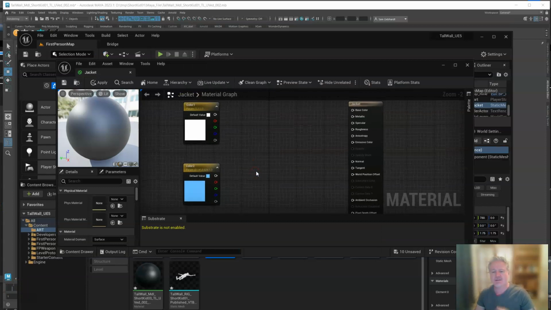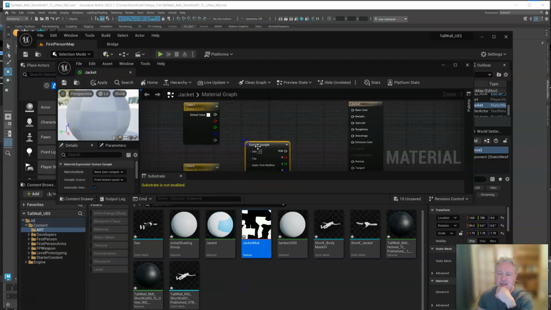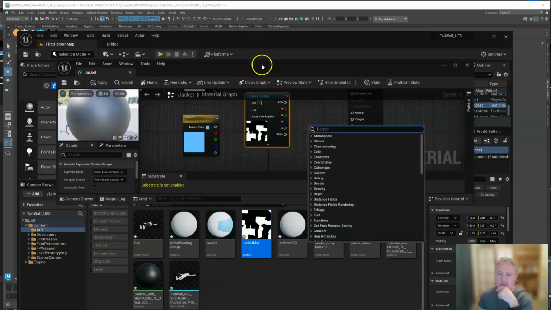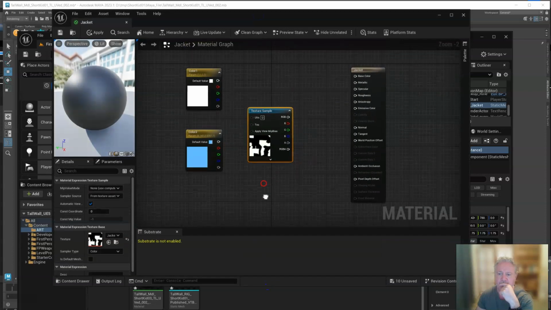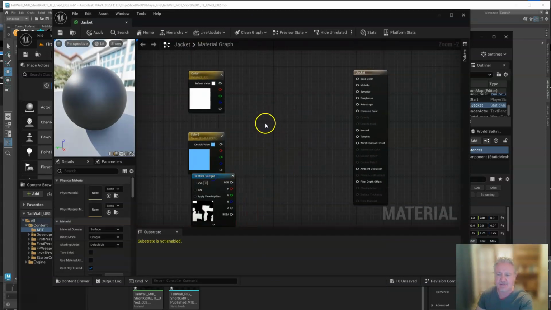And then we're going to take that mask that we made in our 3D Paint program. Open this up so we can see it a little better. Okay, so that's going to be our alpha channel, and we're going to hold down L for lerp.